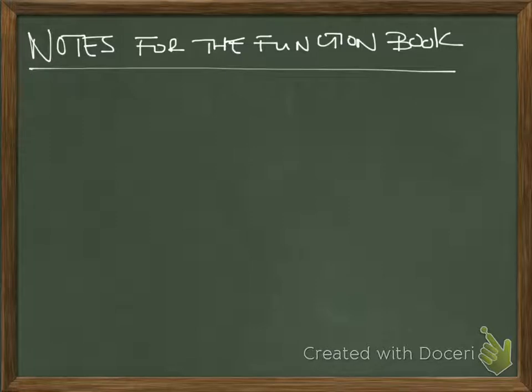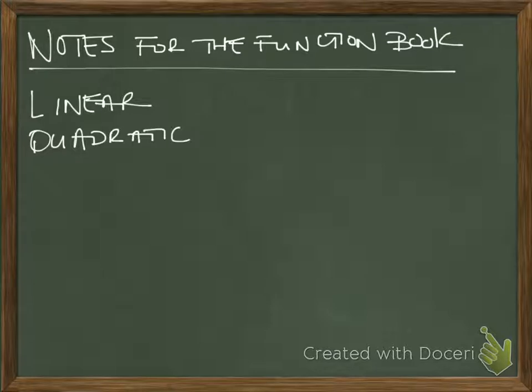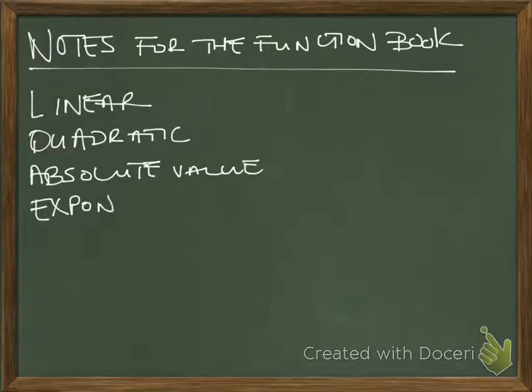Okay. As I already told you in that first video, we have basically four functions that we're going to talk about. We're going to talk about the linear function. We're going to talk about a quadratic function. We're going to talk about an absolute value function. And we're going to talk about an exponential function. So let's go ahead and get started. We're going to start with linear.